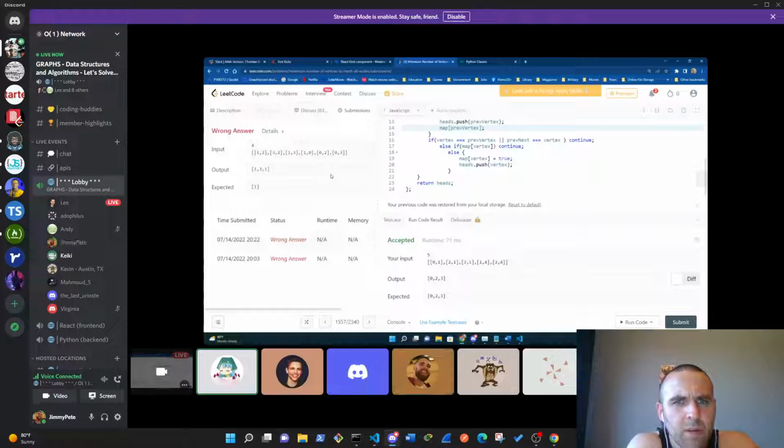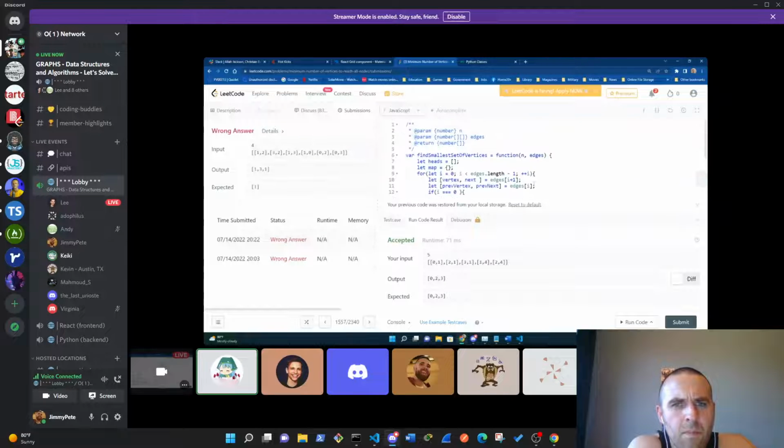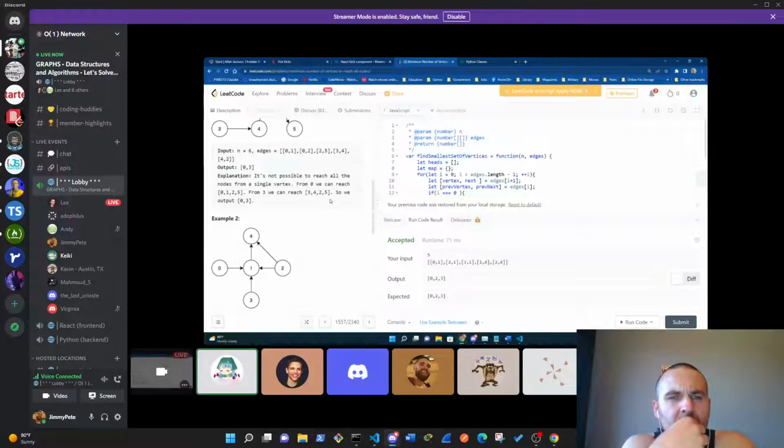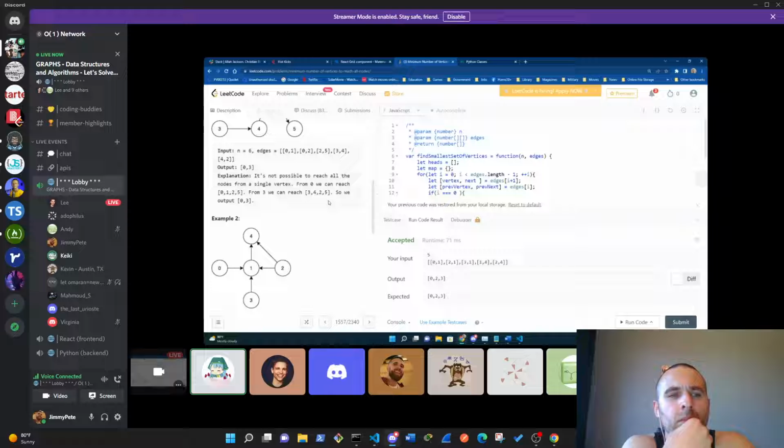Yeah, I think so. If I understand correctly, you're trying to traverse the graph to find nodes that aren't connected to anything else, right? Right. Well, the method that you're using isn't going to properly traverse the graph, because you could come across a vertex where the edge that connects it to something else is located somewhere else in the array. Or you might come across the current vertex that you're looking at, and then you need to loop over the array again to find the edges connected to it.